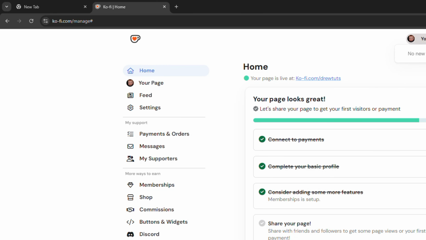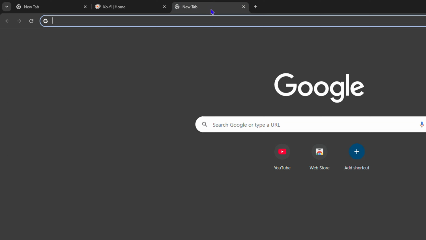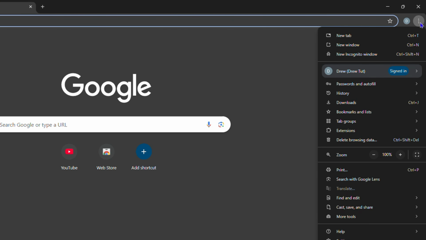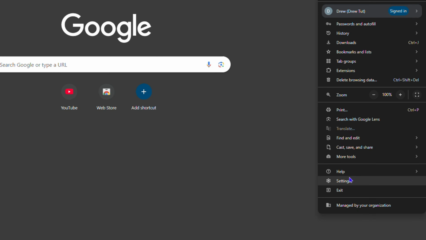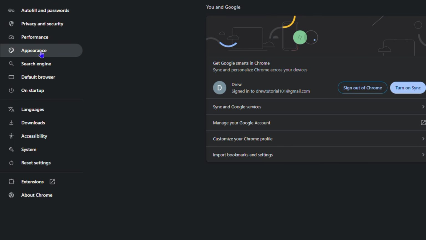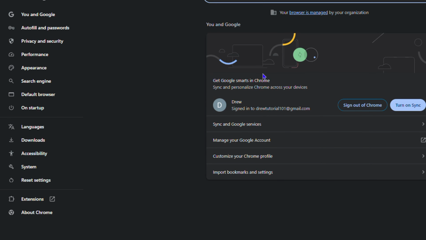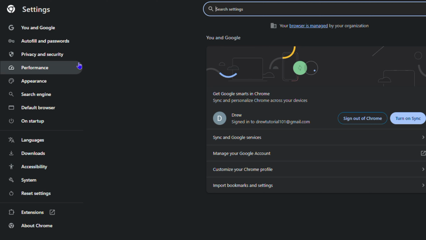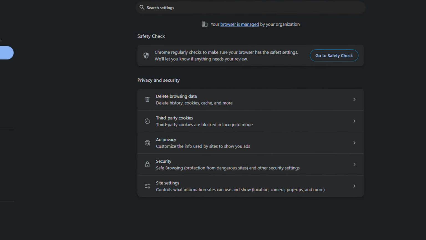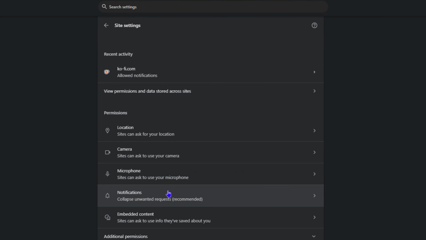This is very easy. You want to go into your web browser settings. Click the three dots on the upper right hand side of your browser, and go into the settings. This is a general concept for basically any browser. I'm using Google Chrome right now, but it's basically the same. Find your privacy and security options, and go to your site settings. There you will find the permissions, and here you will find notifications.